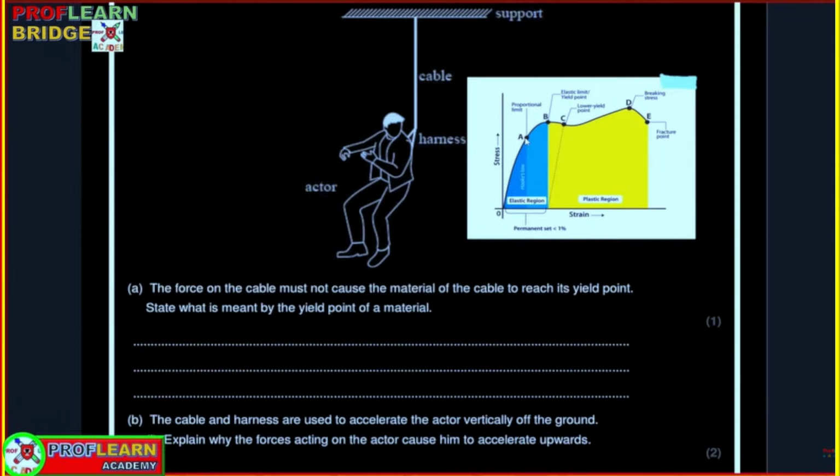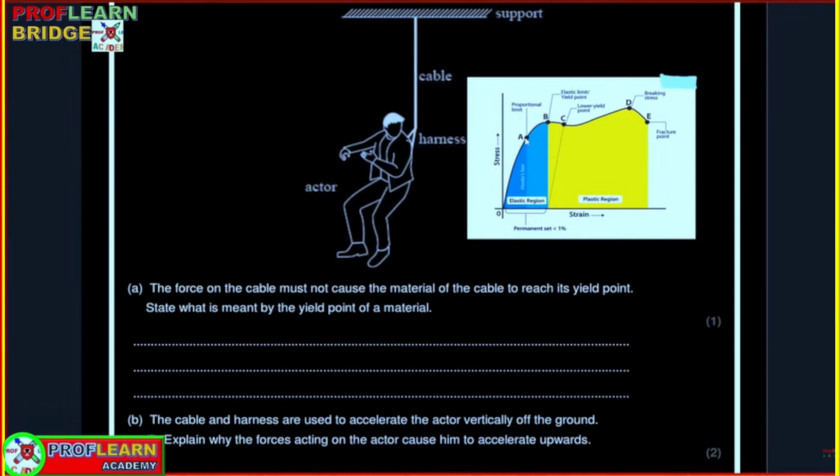Something else I need to mention here is that you can see D to E. If the distance from D to E is short, it means that from the maximum force this material can withstand to the point it breaks, the gap is small. If the distance between E and D is small, it means this material is brittle. It can easily break once you exceed slightly beyond the breaking stress, which is the ultimate breaking stress.